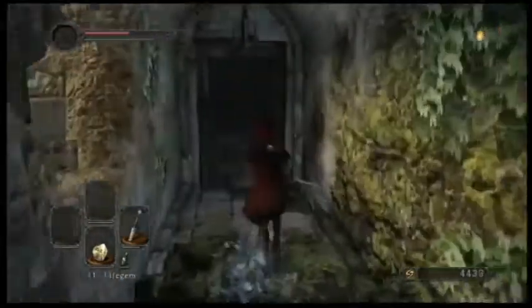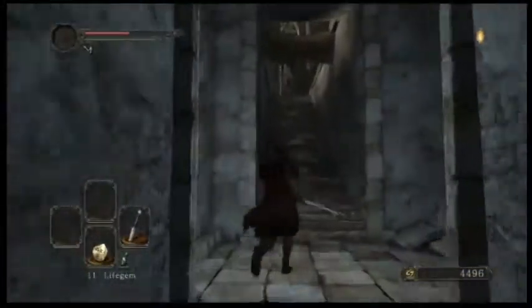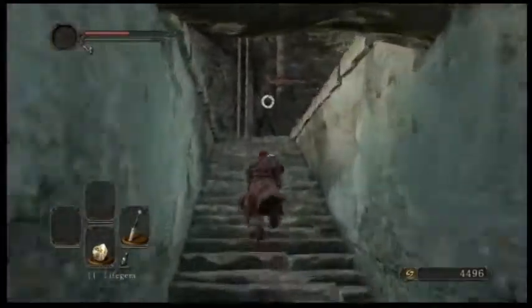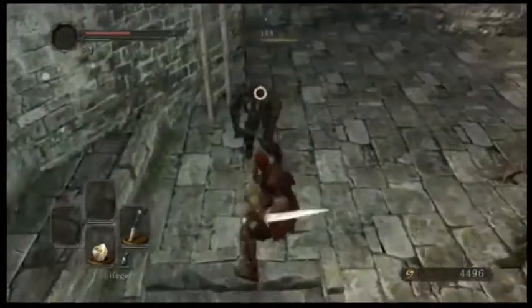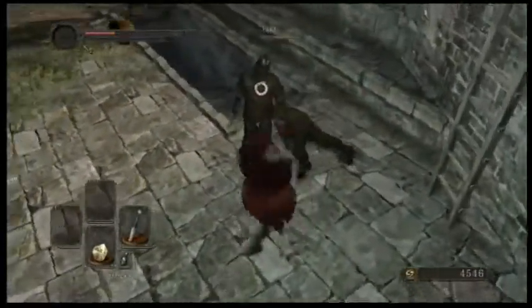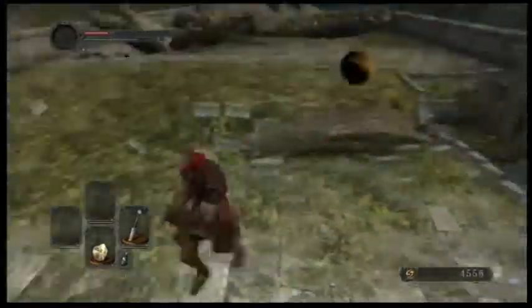This guy's got some range, so you want to get in there close and attack him pretty quick, unless you have a shield, then you want to block some attacks. This archer sucks. There's a guy behind you. Really annoying.